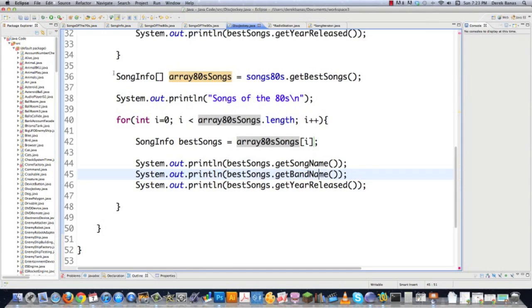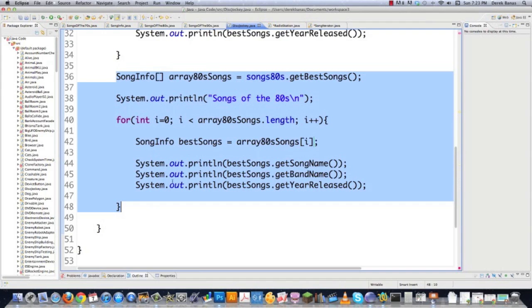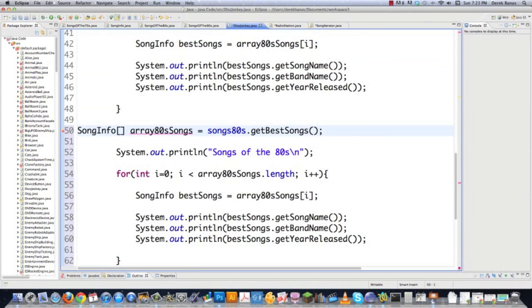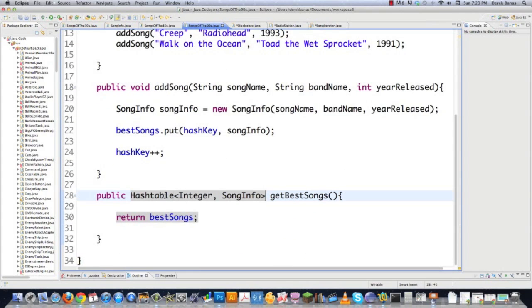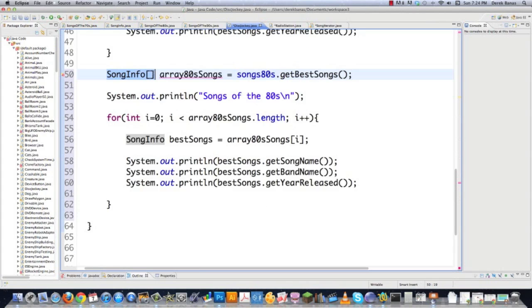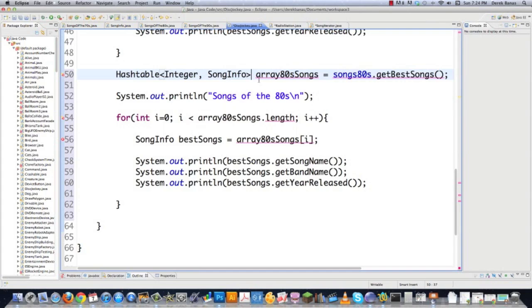So then we've got to do the same exact thing for hash tables. And we shall. So paste that in there. Now you're going to see how to cycle through hash tables with objects in them. So what are we going to do? First off, we're going to jump over to songs of the 90s. And we're going to copy this because I don't feel like typing all that out again. And then jump back over into disc jockey. And then this is going to be that very specific type of hash table. And then here, we're going to call this HT90 songs. And everything else is going to be the same on that line. See? Good code, just messy. This is going to be changed to songs of the 90s.